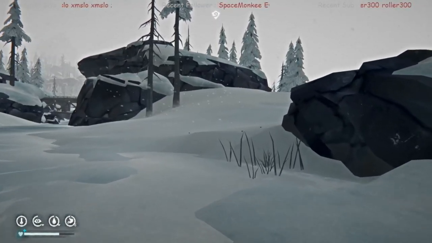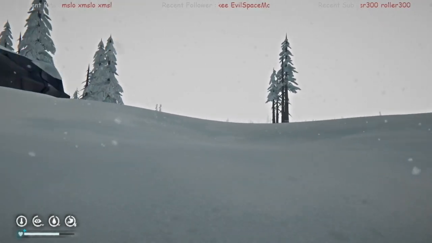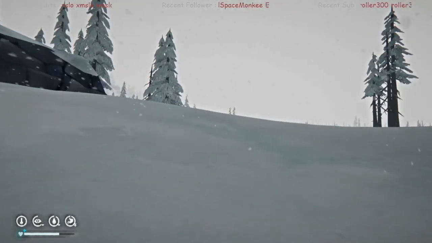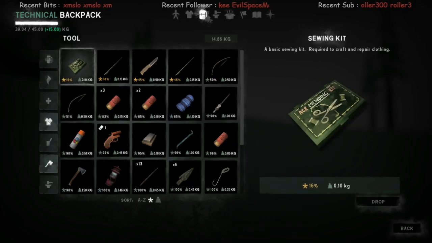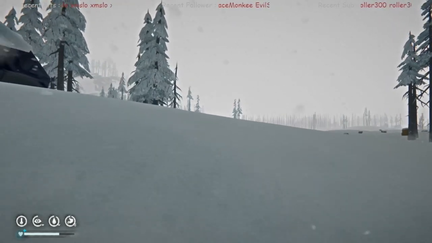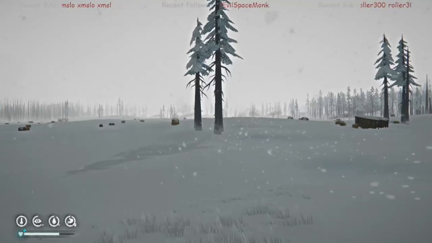I guess we'll see how much we can get from that bear. I think I'll take hide and guts first. Do we have any of that bear coat in our... No, we don't. So it's technically not built, so it doesn't weigh anything. And there's no parts remaining in our inventory. So, that's all right.